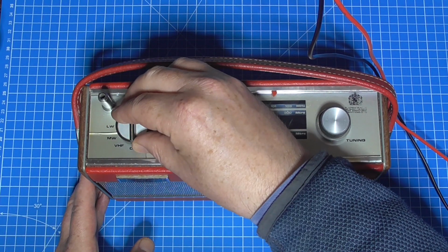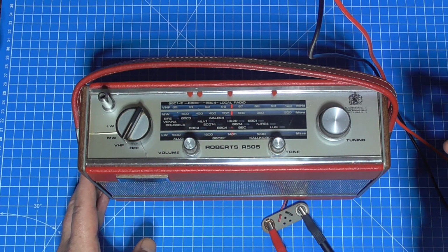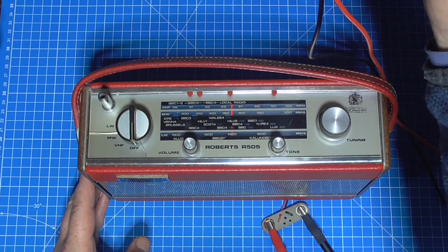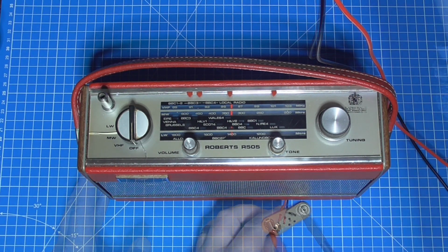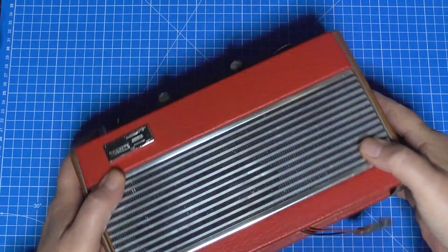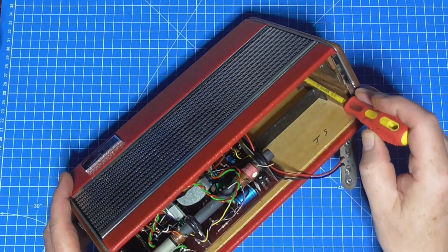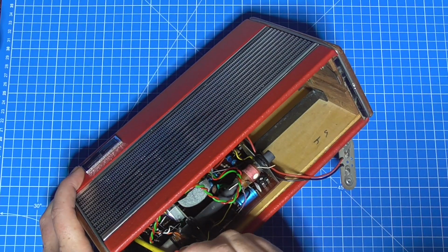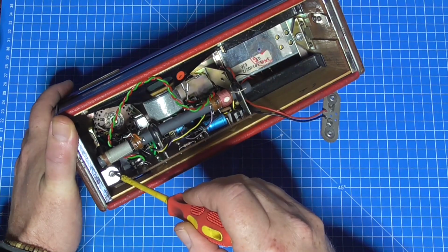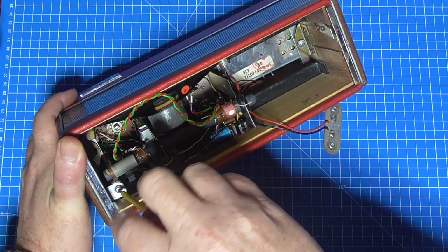So I need to turn it on to one of the wavebands. And it's not working, and I want to stop it there because that's throwing in the current limit. Let's take it apart, have a look inside and see what the damage is and what is causing that. 2 screws at the side of an R505 internally inside, and just there the aerial antenna screw, call it what you will, that needs to be removed as well.